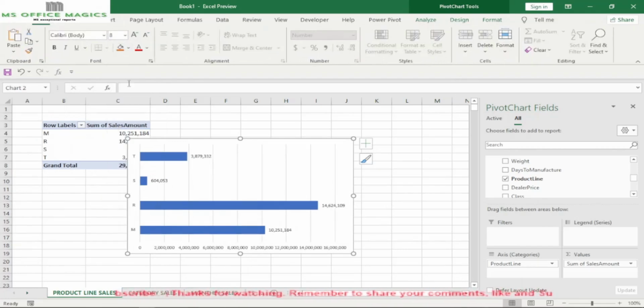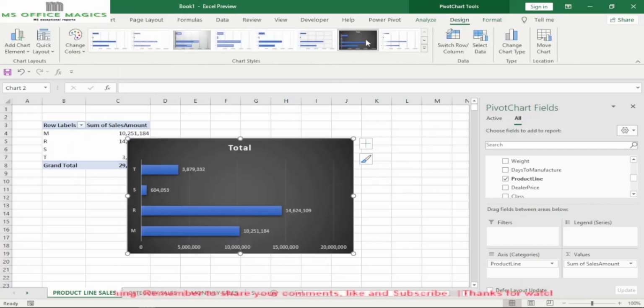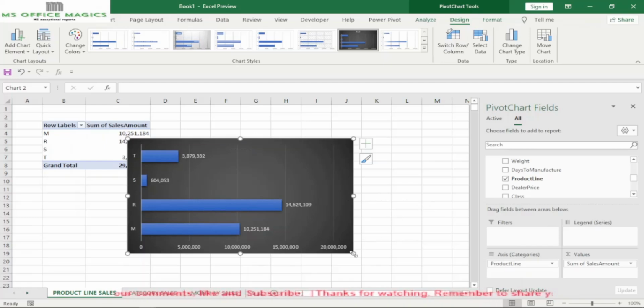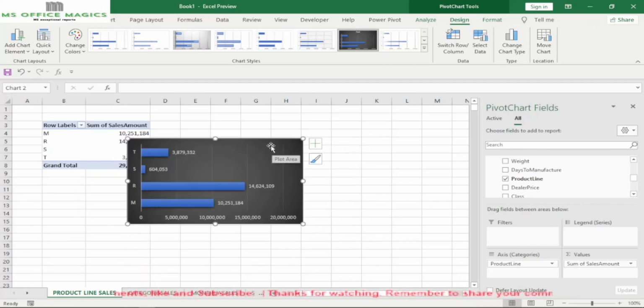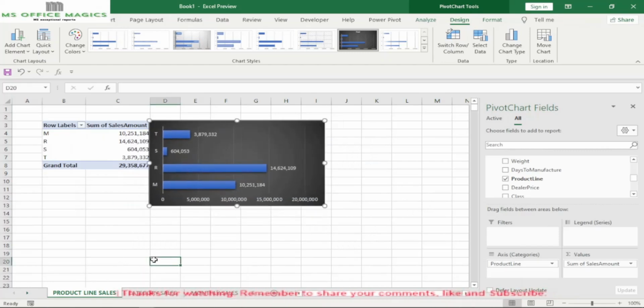Font 8. And then we'll choose a different design. Then we'll go to gender cells.